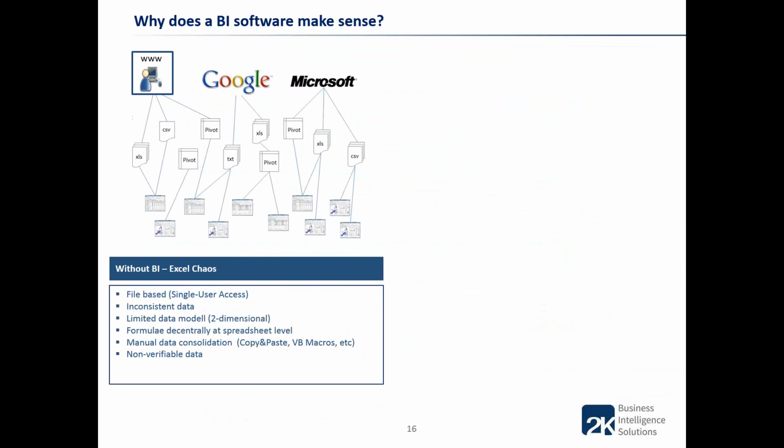The data is non-verifiable because you don't know where you took it out, so you might have had the situation, or you may be aware of it. I've certainly seen it quite a few times that people come to a meeting with 2 Excel sheets that should theoretically be saying the same thing, but they don't. So you spend the first 15 minutes talking about who's actually got the correct data. Well, I downloaded mine yesterday just before lunch. Well, I did it then. Oh, maybe that's why, and so on and so forth. So you never know who's actually got the truth in their Excel sheets.